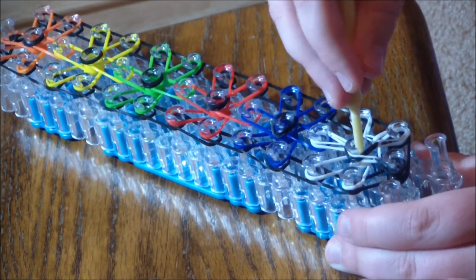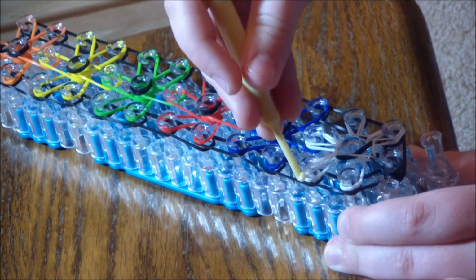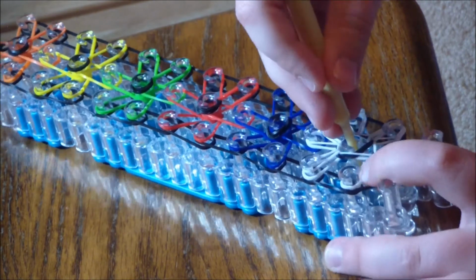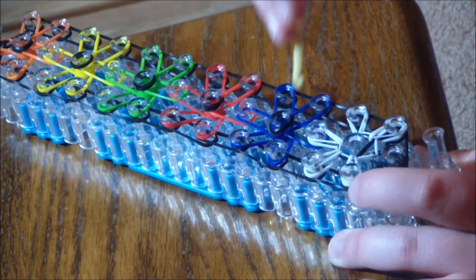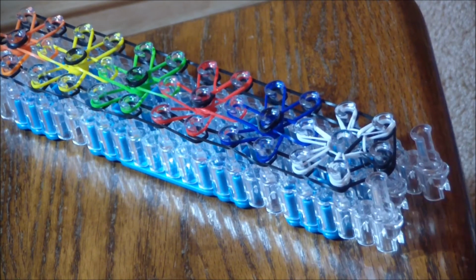Now I'm going to reach down. I'm going to grab this one. I'm going to reach down and grab it over here. I'm going to reach. I'm going to get this one. I'm going to reach down, then pull it on this one. So we got our first starburst hooked. And then we have to hook all of them all the way up. Then we're going to hook the outside, and that's all.